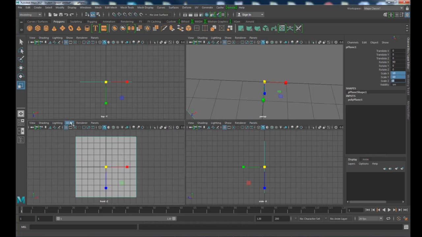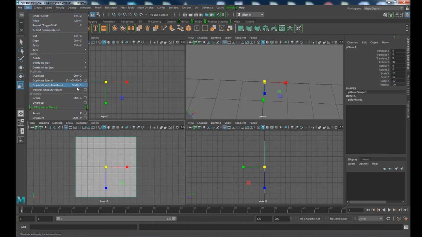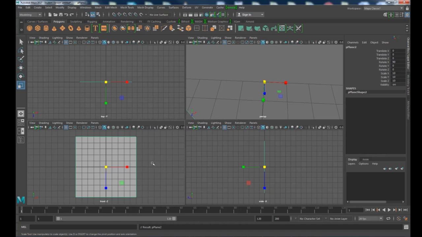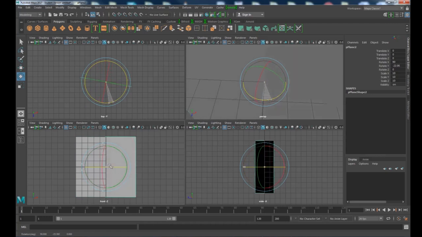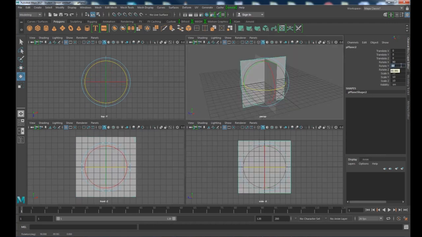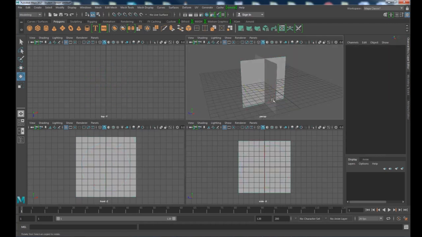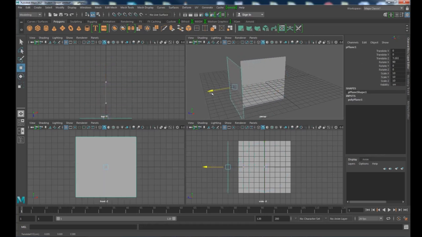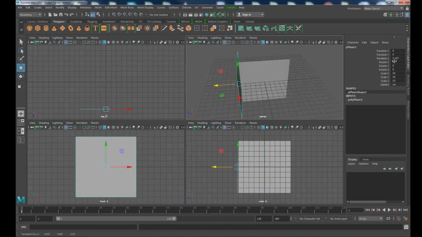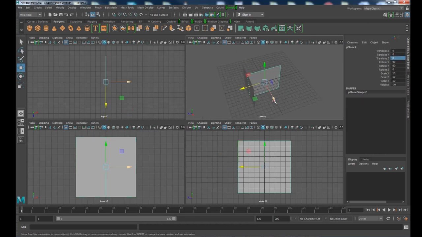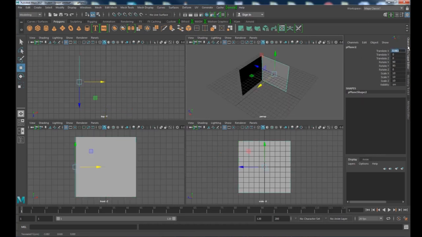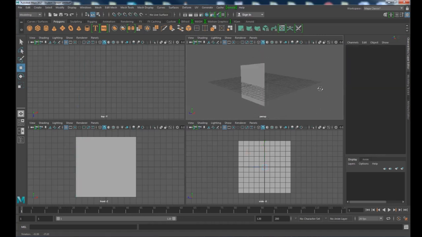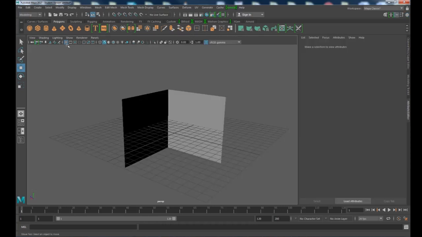So I'm going to hit Ctrl D, or I can go up into the edit menu and create a duplicate, and I will rotate this, and we want to spin this 90 degrees in the y-axis. So you created them so they're sitting on top of each other there. So I can move these out a little bit, so you can hit z-axis 5. I'm going to move that -5 for now into the x-axis, so sitting there just like this in the viewport.